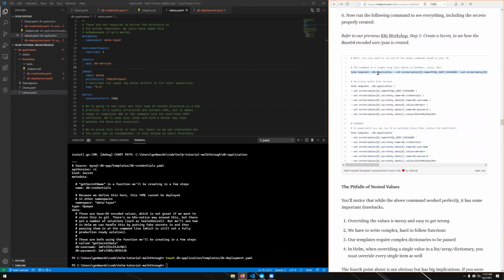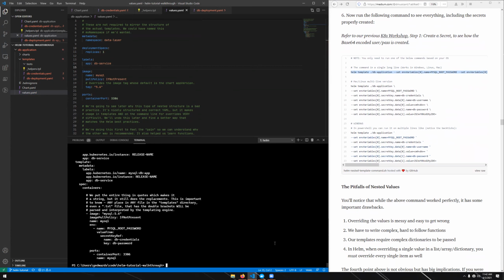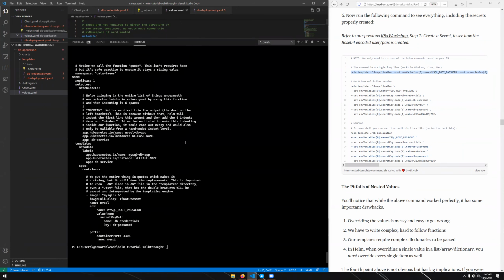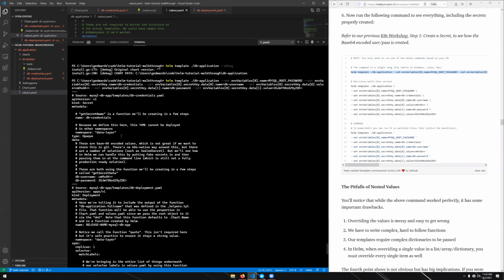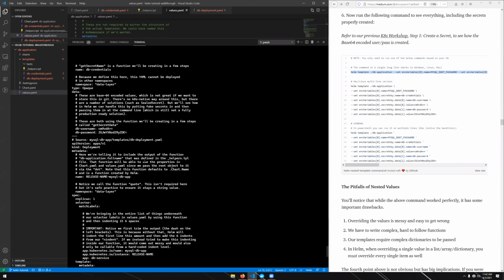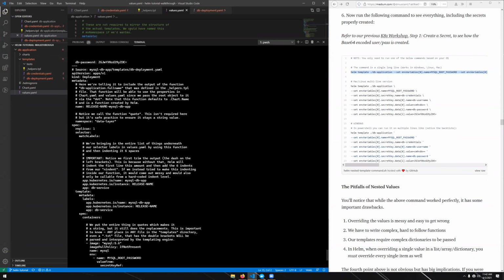Yep, so let's see what the output of this looks like now. Expand this. So you'll see a pretty large YAML came out. These are all of our different files that we have templates of. Helm basically read through all those, replaced anything that it needed to with the specification from our values, called all those functions. So we shouldn't see any of the template code that was in any of these files, and now we have actual values in this YAML.